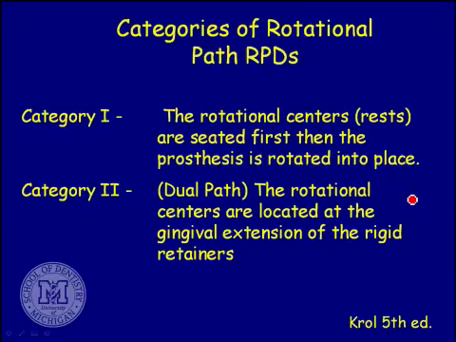You follow that okay? In the back to front one, the rest seats are fully seated, and then you rock it into place with the rest seats seated. That was that lower class 3. The upper class 4, the rest seats are not fully seated when you're angling it in from that front direction. You get the edge of the flange all seated, and then as you rock it to place, during the rocking to place, the front rest seats seat, and then just a little later, the posterior rest seats seat. But in the type 2 or the category 2, your rest seats aren't fully seated on the rotational part. You seat it in, and that's a dual path of insertion, sort of being seated at an angle and then rocked in.